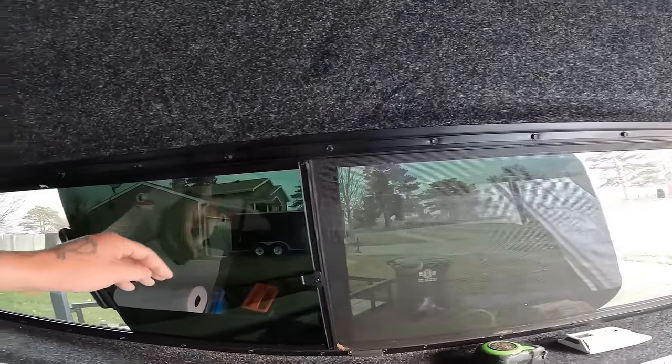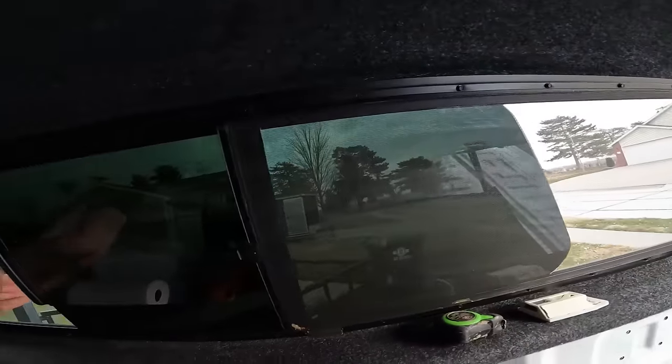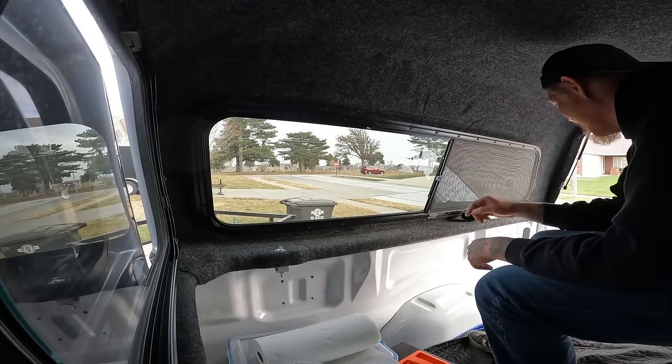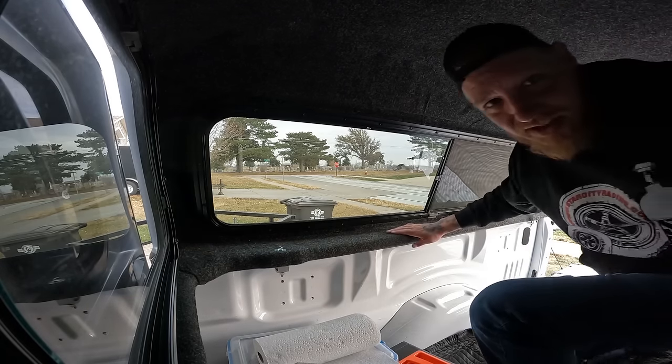This is not removable. It's riveted in. So the only thing you could do is close this, I think, and pull the screen out. Man, I can't even close it, dude. No. If you had it closed all the way and you pulled the screens, that would honestly be the easiest way to do it.